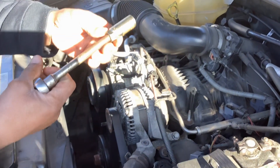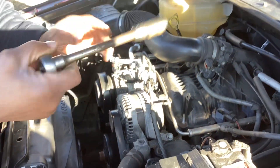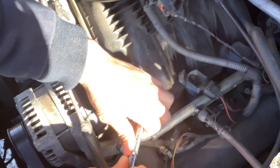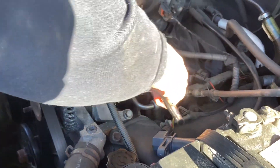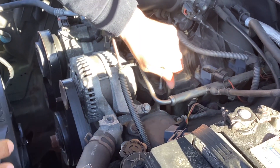All right everybody, I'm back. I had to go get a 5/8 socket — the 5/8 takes off the spark plug. Had to get a smaller socket. Lefty loosey, righty tighty. Let's jump into it. I should have had an extension for this but I don't. Hopefully this picks it up back here. If not, I need some needle nose. Pull this off — I can hand spin it out. I'll go until I think it's out of there.